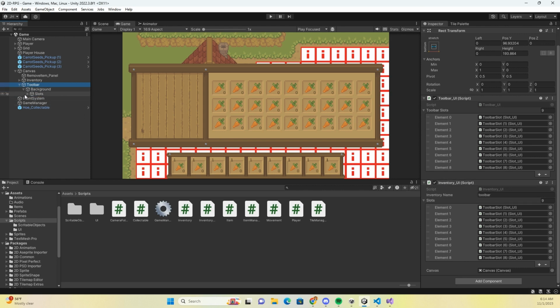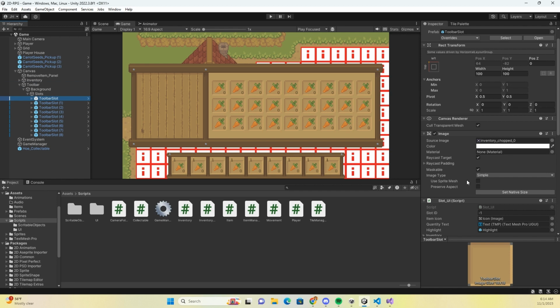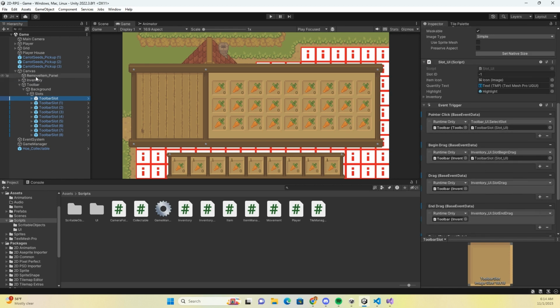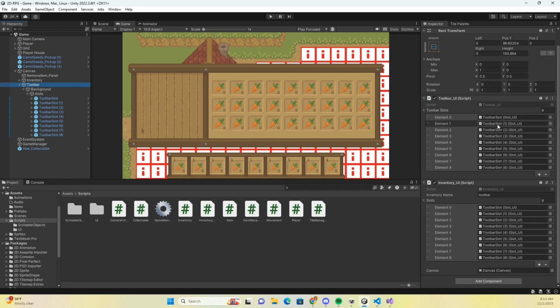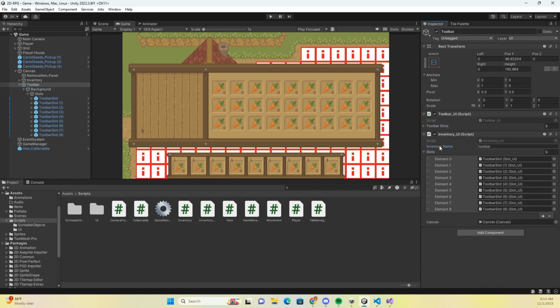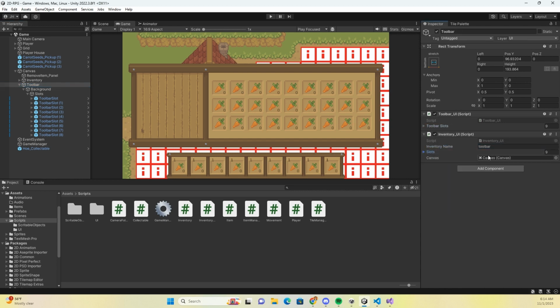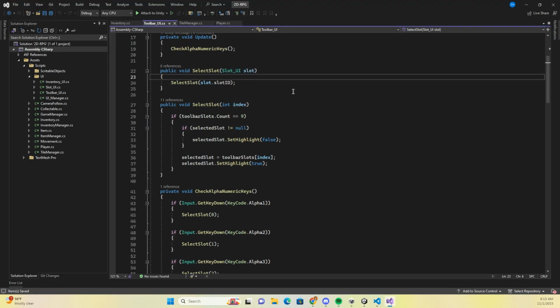So what I did was I added that select slot function that takes in a slot, and then I just dragged the slot in there, and then I duplicated all these again, and then updated my toolbar UI, my inventory, to have all the slots on there. So if you don't want to type them in there, I definitely recommend just pausing the video and adding in this code here.